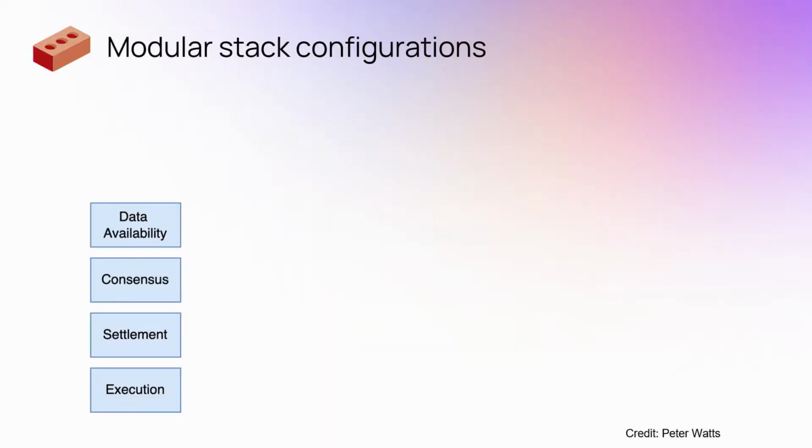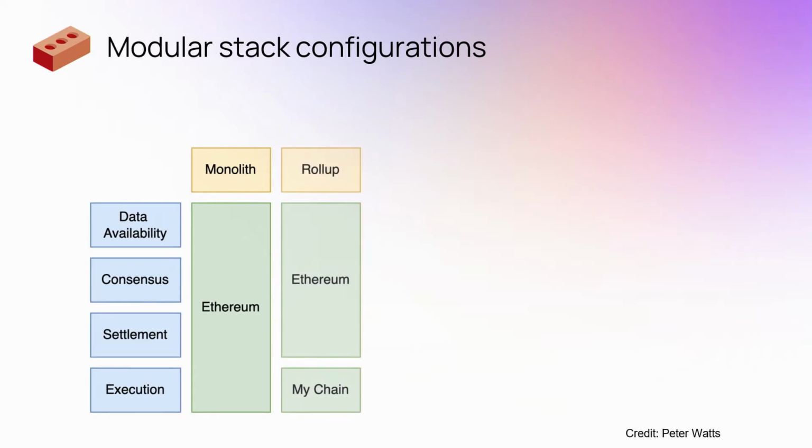Okay. So, as I mentioned, there's these four components: data availability, consensus, settlement, and execution. So you have monolithic blockchains, like Bitcoin or Ethereum, as it is traditionally, where you basically have a general purpose smart contract environment, and the validators and the full nodes handle all of those four components. Then you have rollups. And in rollups, the L1 handles the first three components: data availability, consensus, and settlement, but not execution. And the rollup itself handles the execution of the chain.